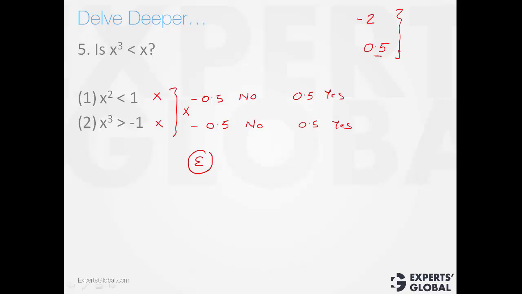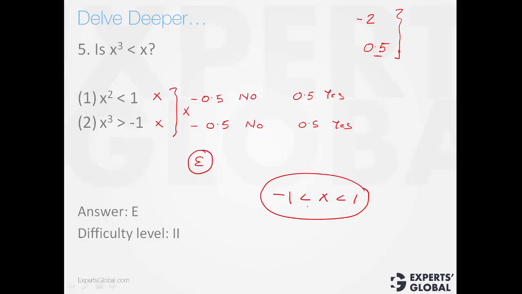So a very important concept, guys. This range of -1 to 1 is of great interest to GMAT. Whenever you take examples, try to take examples in this -1 to 1 range as well. Don't ignore this range, because this range behaves quite differently from other bigger negative or positive numbers. The reason for preparing this video is to explain how this range behaves differently, and therefore the need for being aware of the exceptions this range brings, and taking examples of these values as well while solving these questions.